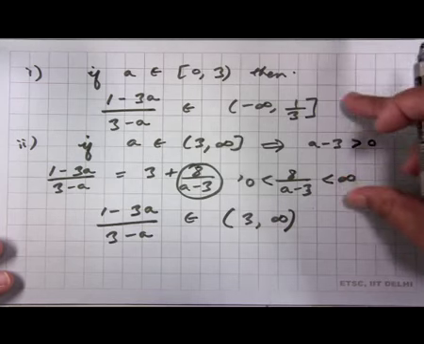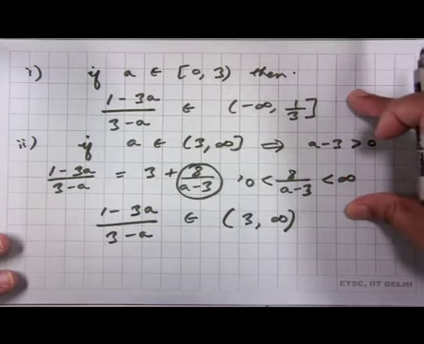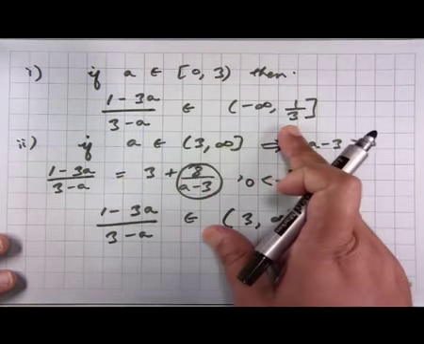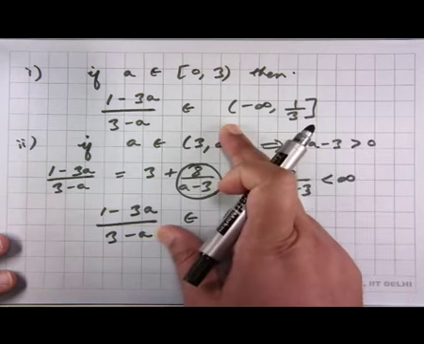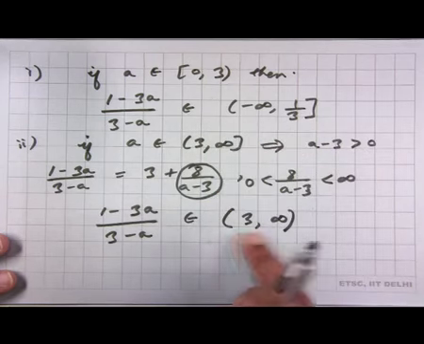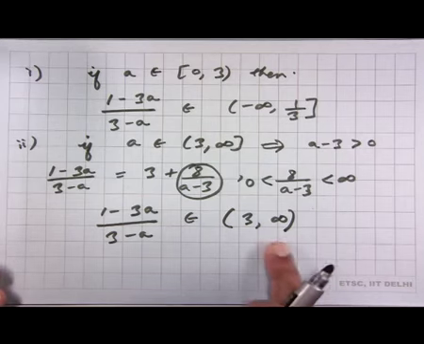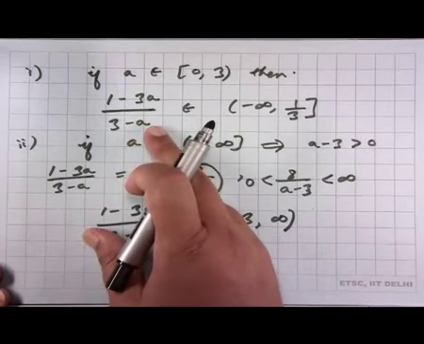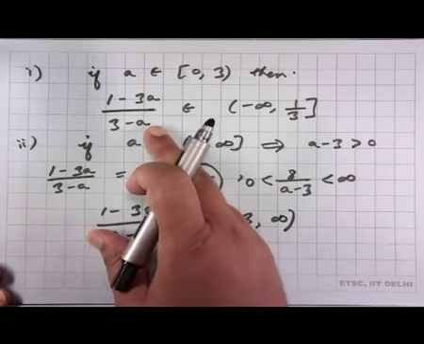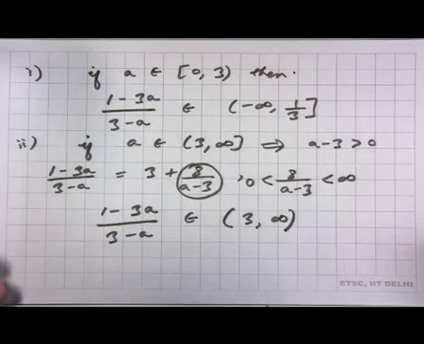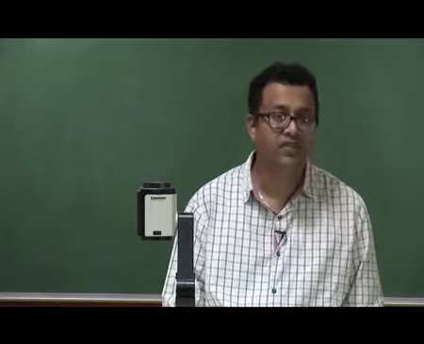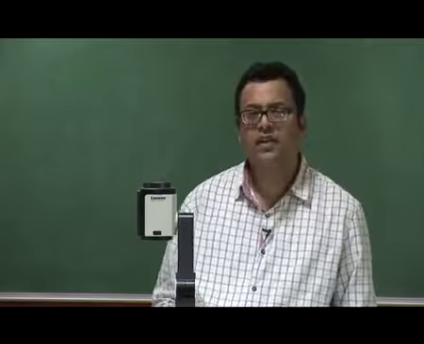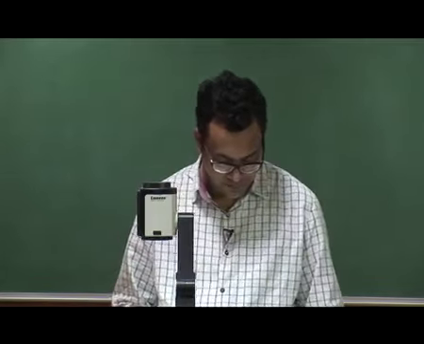by considering these two cases together, we see that the values taken by this fraction are either below 1/3, or they are greater than 3, and hence this shows that this fraction (1 − 3a)/(3 − a) will never take any value which is between 1/3 and 3. So, that finishes the proof of the fourth question, and now we take up the last question of this session.